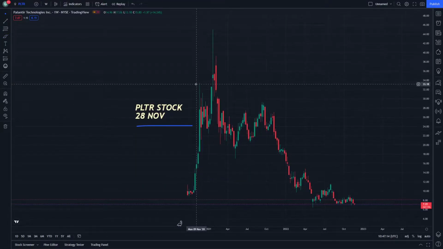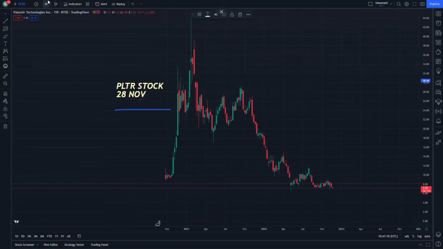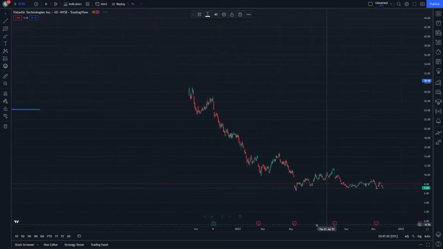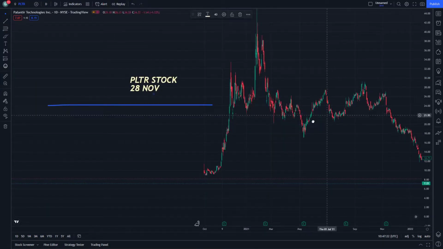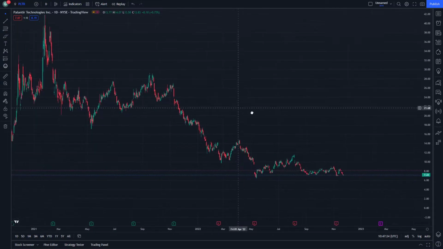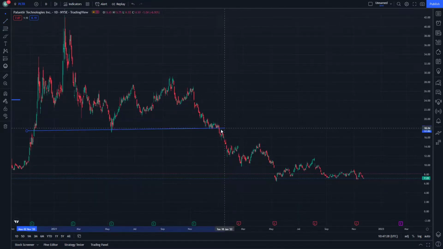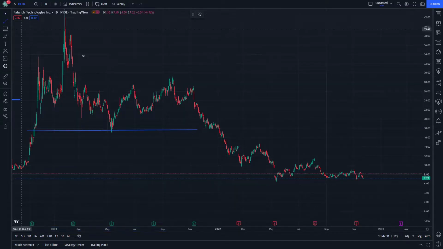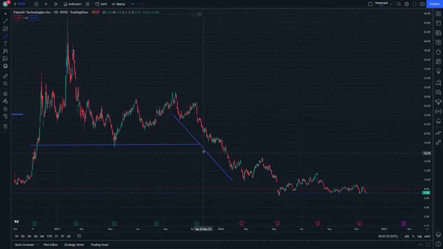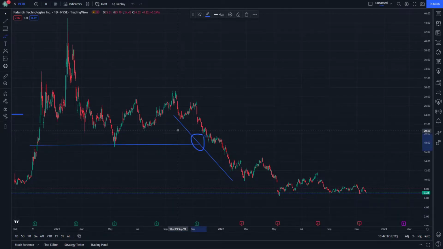Let's start step by step with easy price prediction. Let's start with this Built Our Stock. Okay, if we wait for the 1 day update, this is going to give us different things, and we can go for the trend lines that are going to attach to each other, where the stock has the ability to make an intersection of the trend lines, which is going to be located at 17 USD and 54 cents.